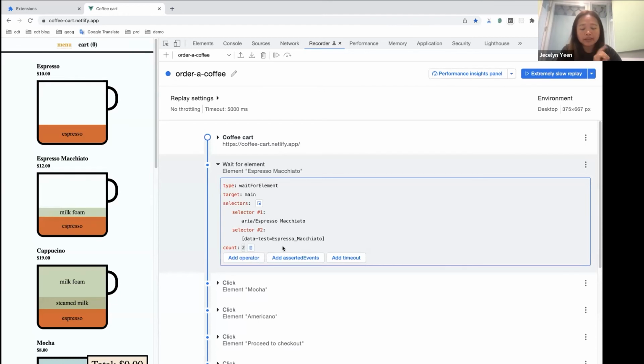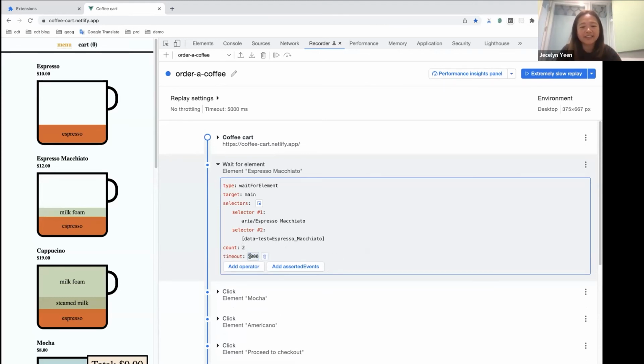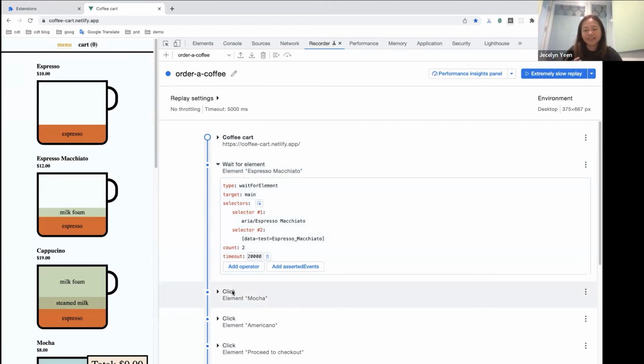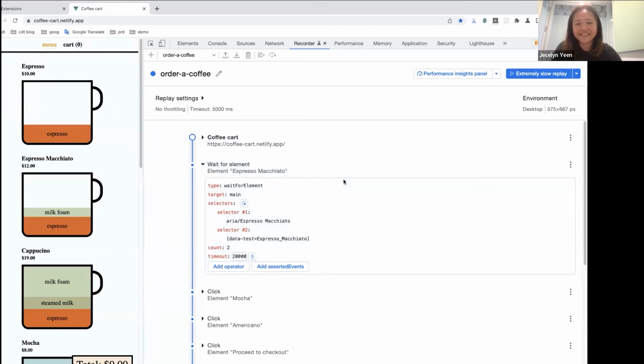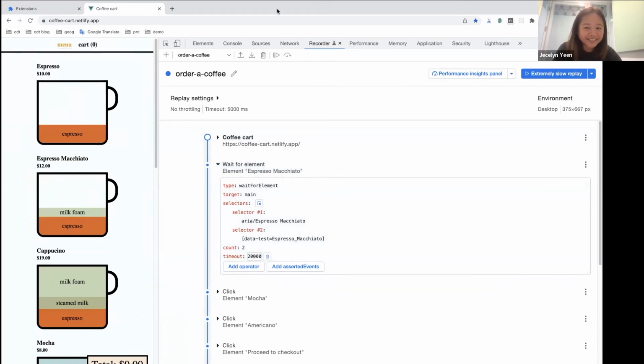Also, if you know that this step will take longer, probably because of an API, you can add the timeout as we mentioned just now, and set it to 20 seconds to give it enough time. The step will wait for up to 20 seconds. If the element doesn't show up by then, it will throw an error. If it does, it will just go to the next step and you can execute it. So I hope I answered your question, Chandra. Let me know if not, you can re-ask.